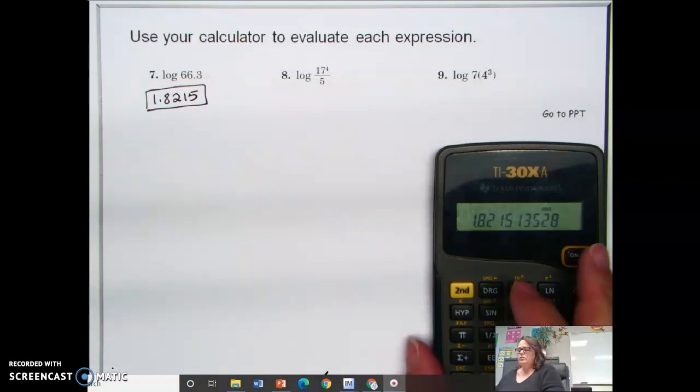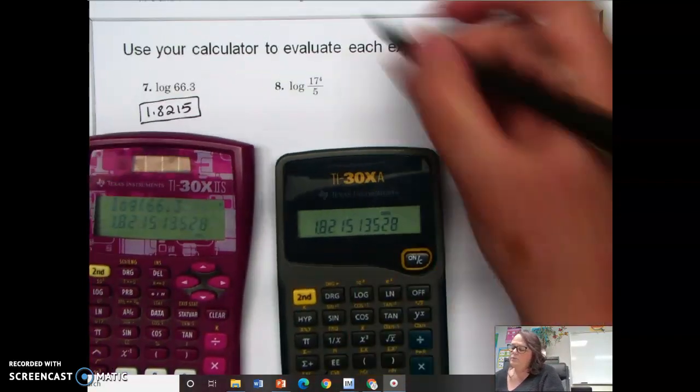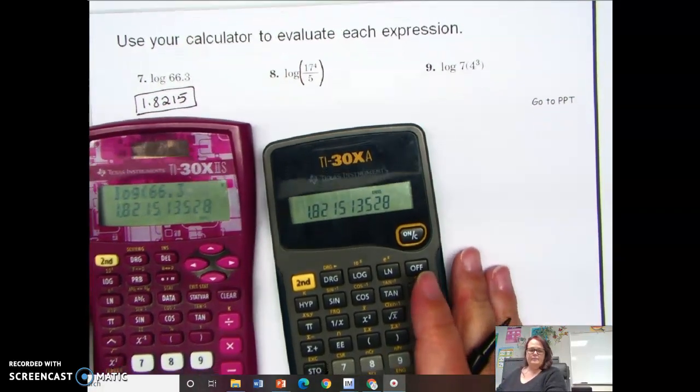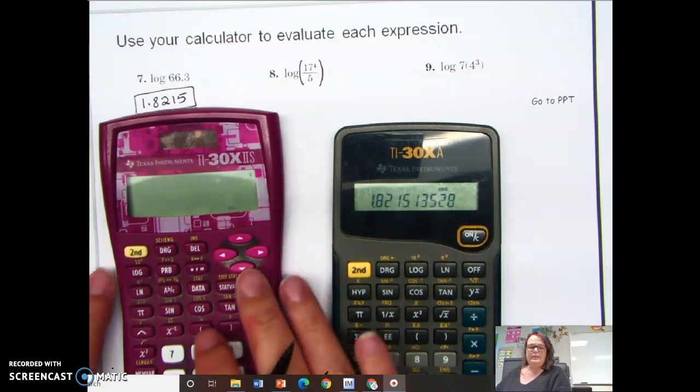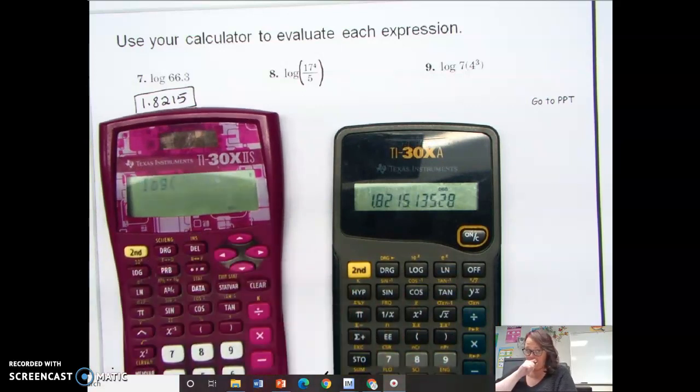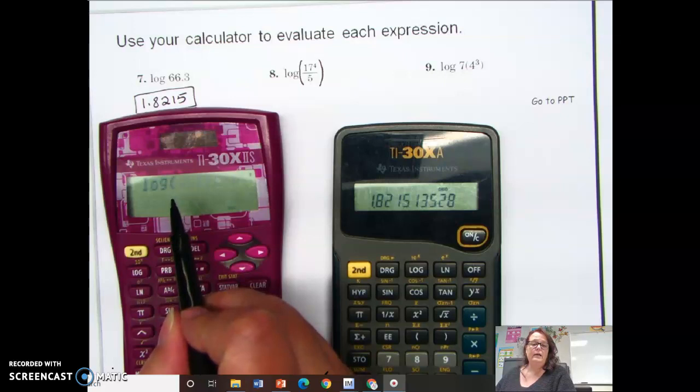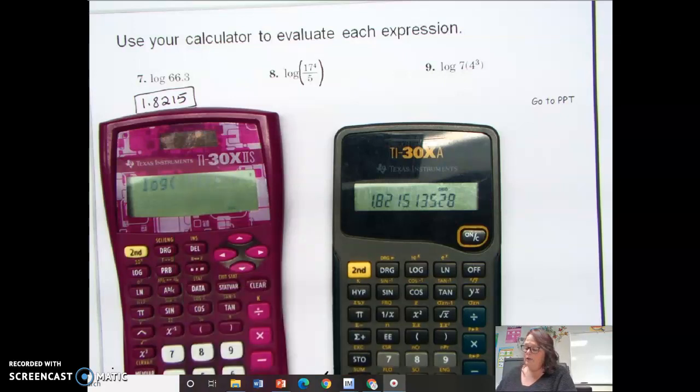This one gets a little bit more complicated. We want to make sure we have parentheses around what we're taking the log of. If we're using a forward thinking calculator, we're going to say log. In my calculator's case, it starts me off with a parenthesis. If yours does not, then I would add one there. Then we're going to do 17. And then remember, above the 6 button, we're going to use the power button and 4. Then we're going to say divided by 5, close the parentheses and equals.